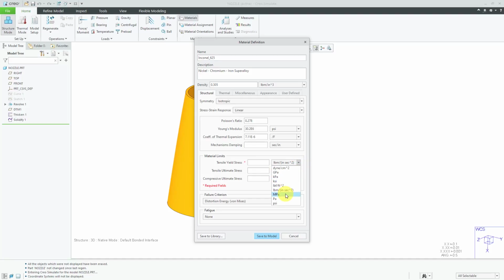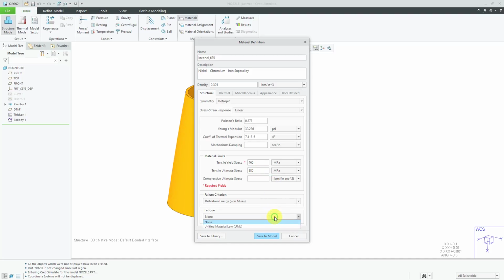And this is one of the really convenient things. When you go to the different resource sites for these different values, you'll notice that they'll sort of mix and match the different units. So even though my Young's modulus was in PSI, my tensile yield strength I found in megapascals. And this value is going to be 460. I don't have to fill in any other different units in here, but I happen to have the ultimate stress, so let's go ahead and fill that one in as well. And that one I'm going to use a value of 880.